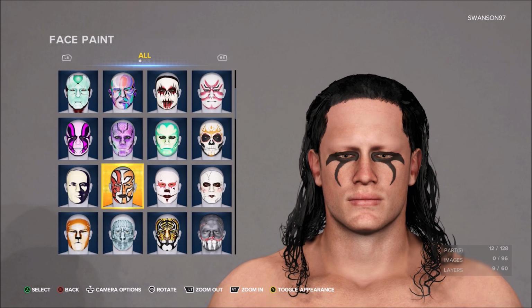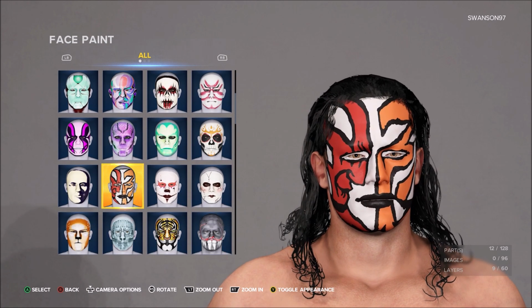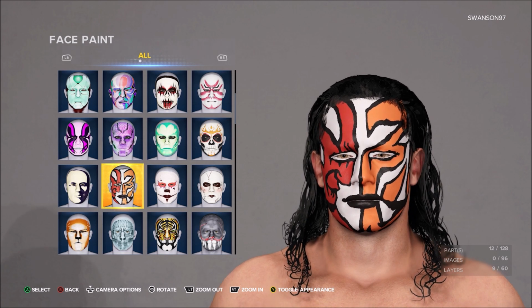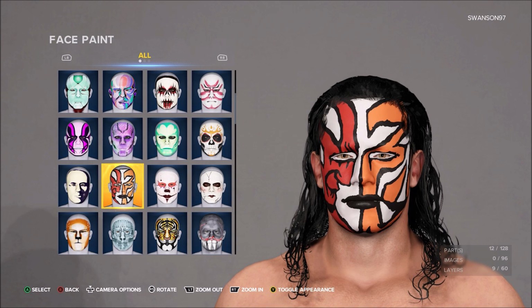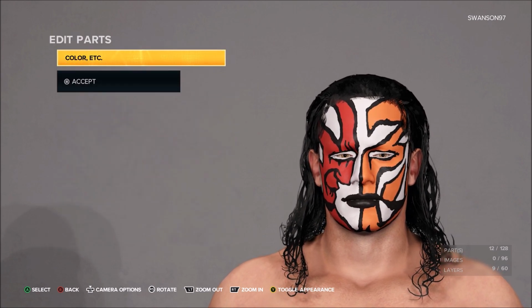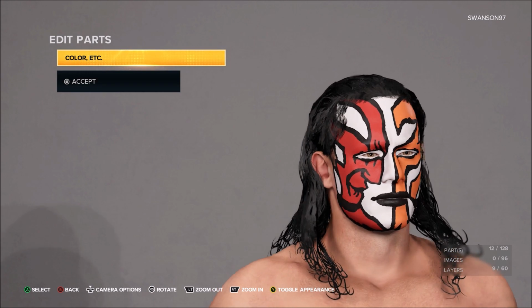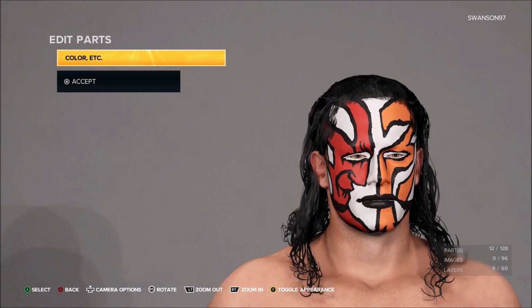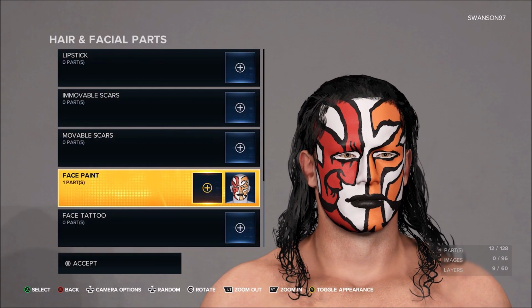So if you scroll down to this design here, leave it on the screen for just a second, but it's quite easy to find. You guys can play around with the colours. I'm just going to keep the colours like this, so it's orange and red. But like I said, you can play around with the colours. I'm just using this as an example so you know where the face paint is. It covers his whole face perfectly, which I think works out really nicely. So once you're happy with that, press accept.